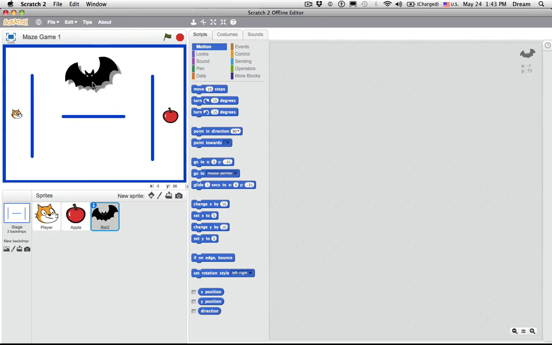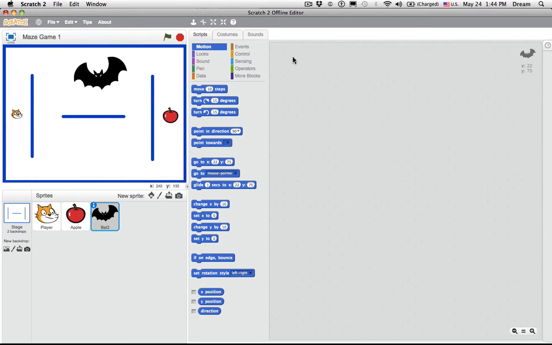Now there's a bat. It's up to the student. This is an open-ended challenge. Add enemies. What's an enemy? They can decide how the enemy moves, what happens if the enemy catches the cat. And I love this challenge because the really advanced students can even start to get into a little bit of artificial intelligence. How can they detect where the player is and change their behavior? They can decide if they want the enemy to be able to go through walls or fly over walls. I chose the bat so that I don't have to worry about walls for this enemy. I can just do something fairly simple.